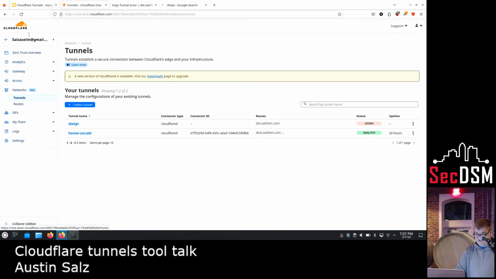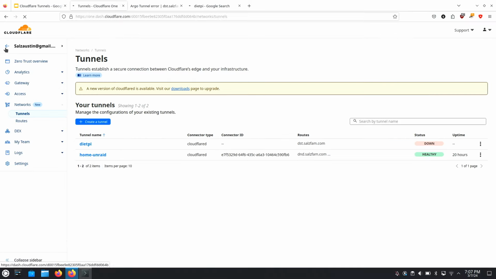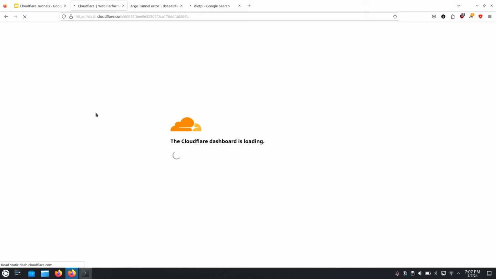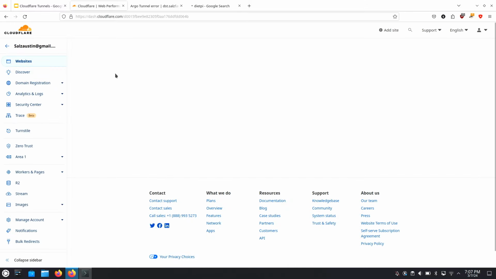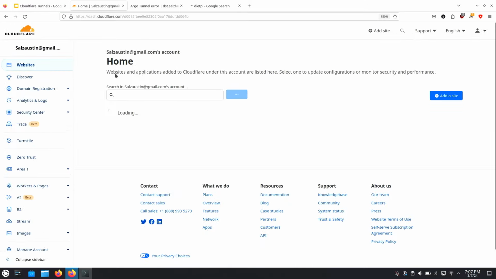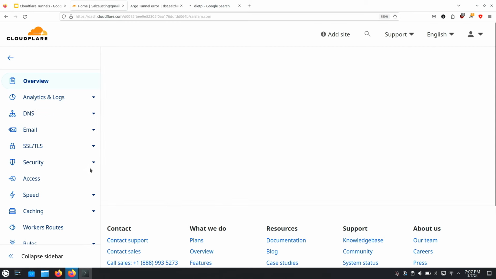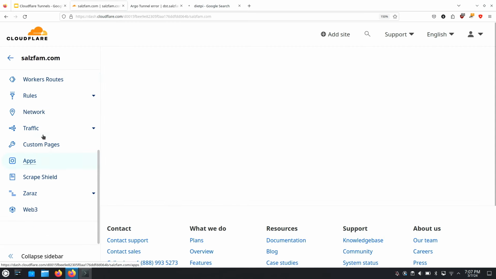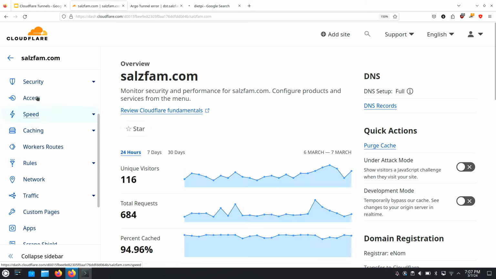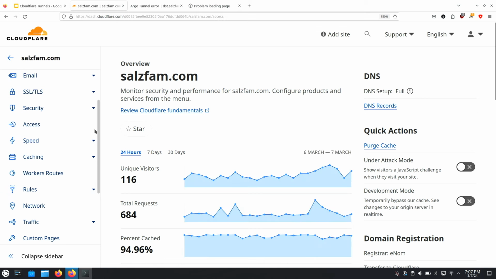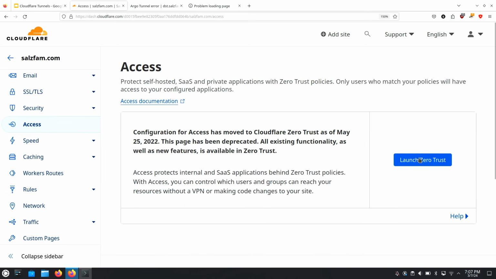All right, in the meantime, you will go to your Cloudflare account, and then they've got a Zero Trust portal that you will visit from your normal Cloudflare dashboard. It'll take you to dash.cloudflare.com, and I can probably increase the size. So that's my domain. And then you go to Access, launch Zero Trust.